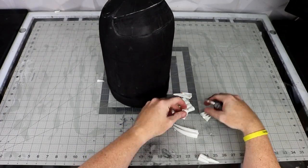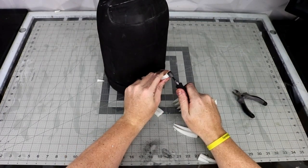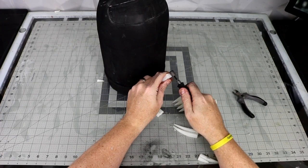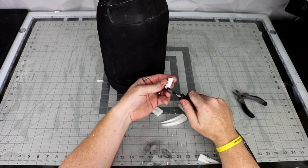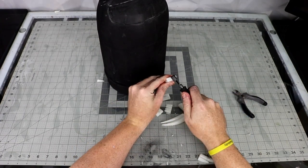I found these plastic fangs at the dollar store and thought they would be perfect for this build. Just had to cut off the screws and sand down a bit so that it would fit into the mouth recess.